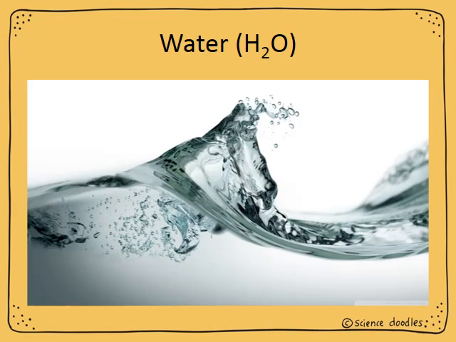Oxygen, which is the O, also by itself is a gas at room temperature, and it is also very flammable, so it can also catch on fire or explode. When these two combine in the right combination, two hydrogen atoms and one oxygen atom, it is now a liquid at room temperature, and it puts out fires. So the properties of the compound can be completely different than the ingredients of what goes into it.